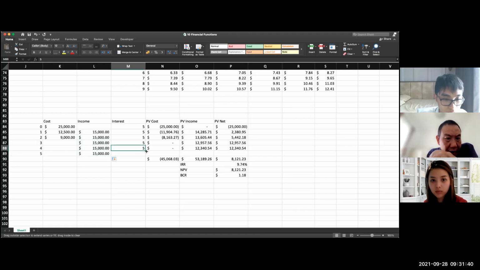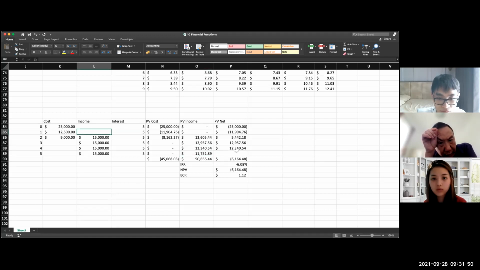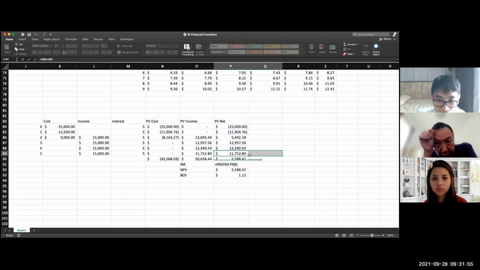And then year 1 has no more 15,000. The income 15,000 starts from year 0. Okay. IRR is the whole thing. Yes, the whole thing. Okay, good.